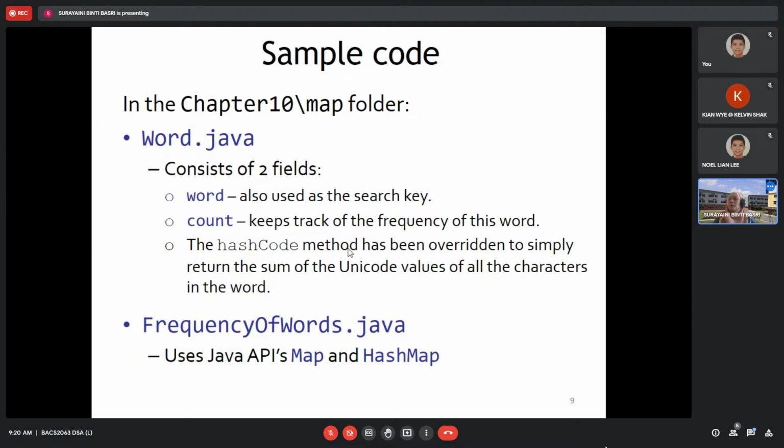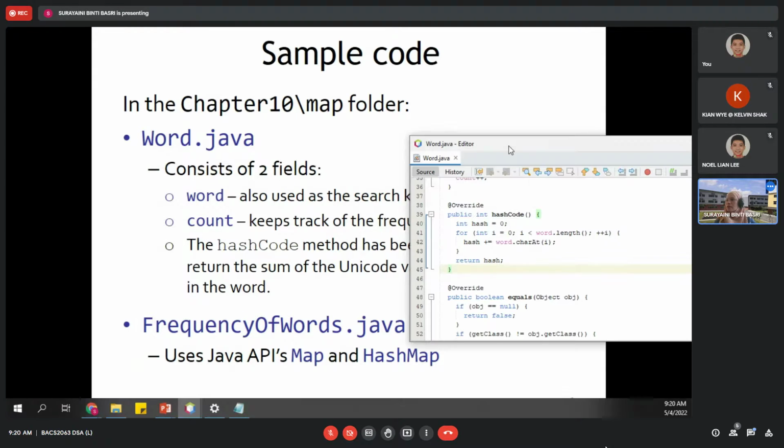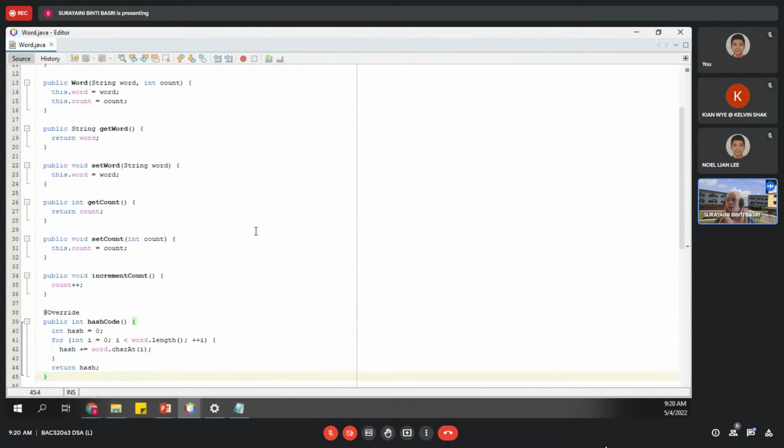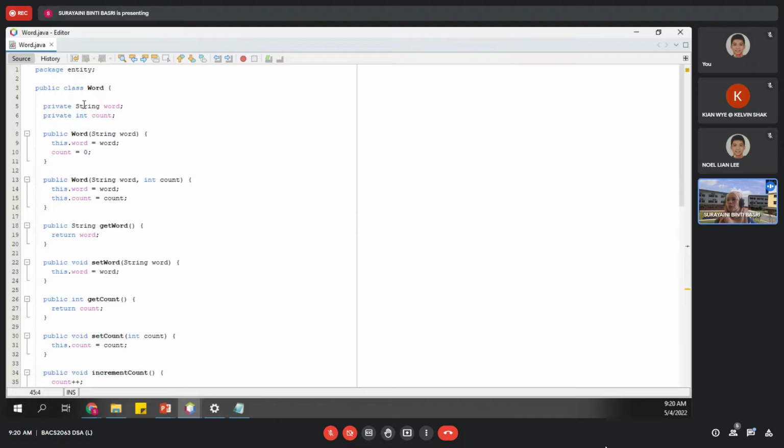So this Word has two properties: the string, meaning the word, which becomes the key, and then the integer count, which acts as the value.